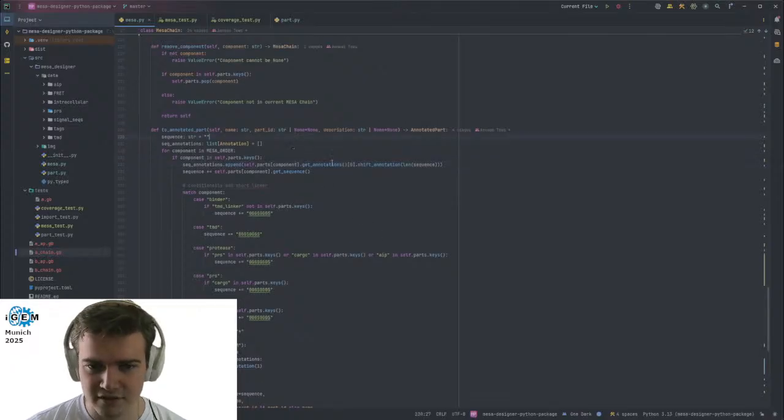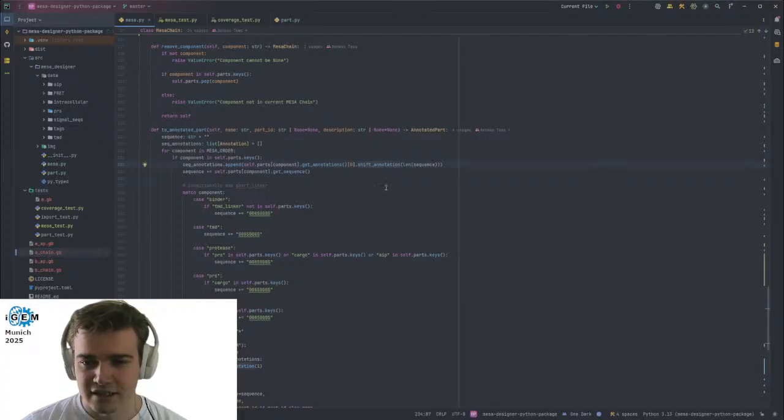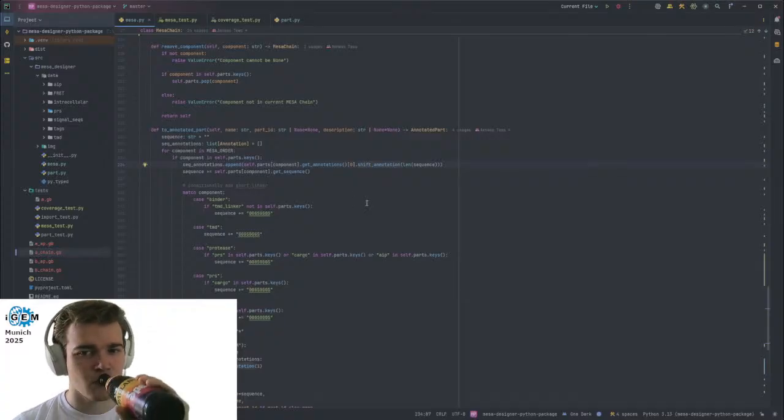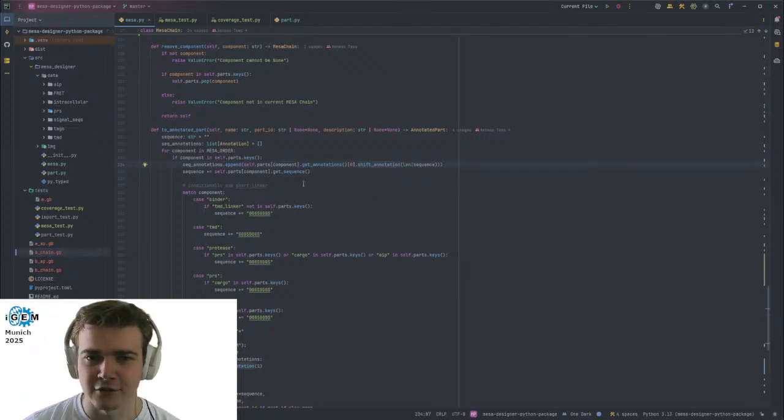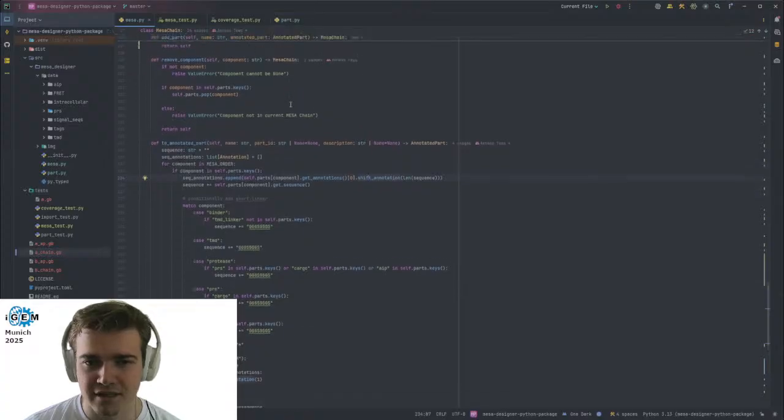So it's shift annotation. I see. Yeah, because this writes it to the actual object. It doesn't create an entirely new object.